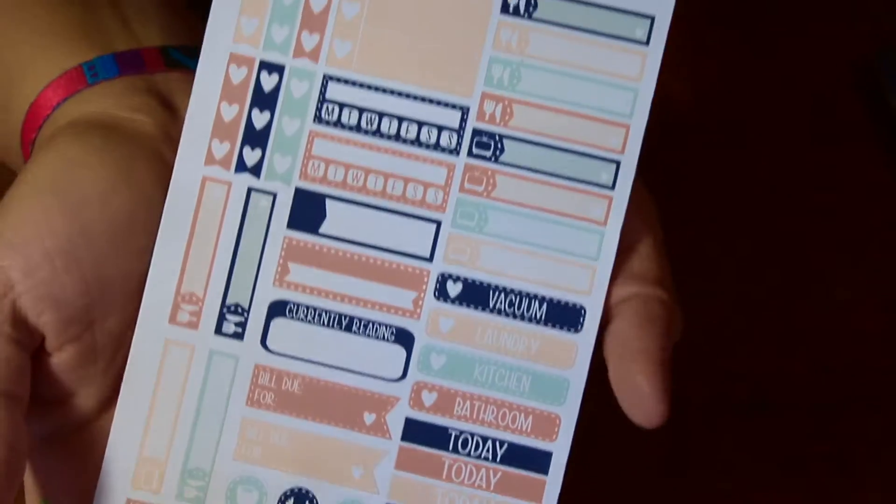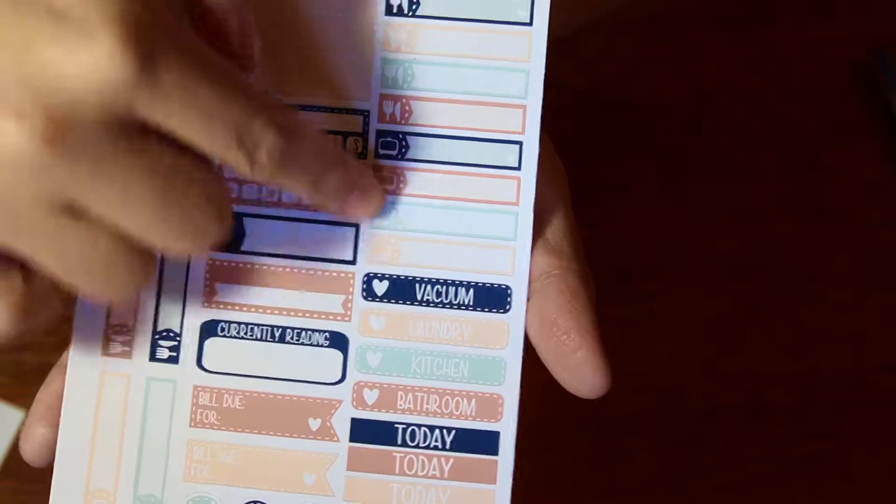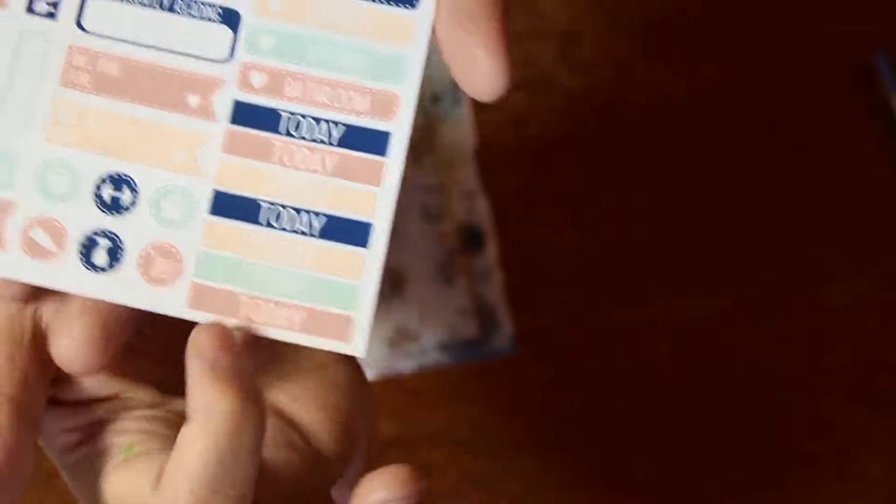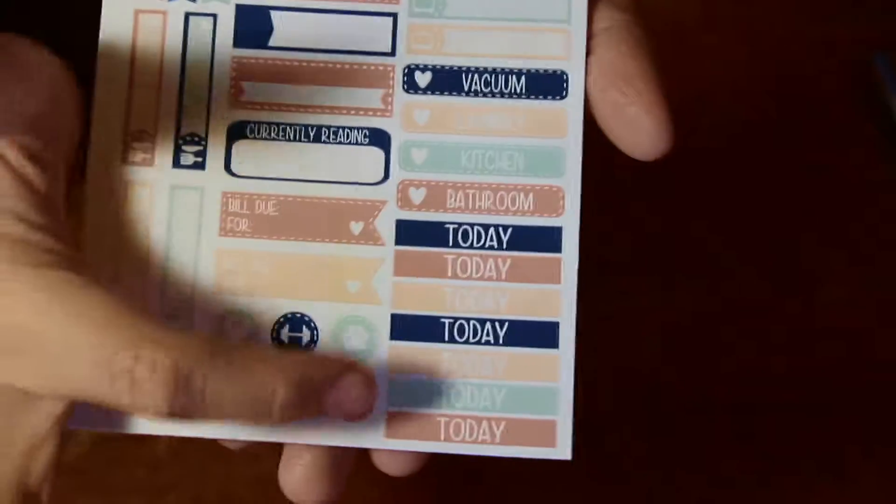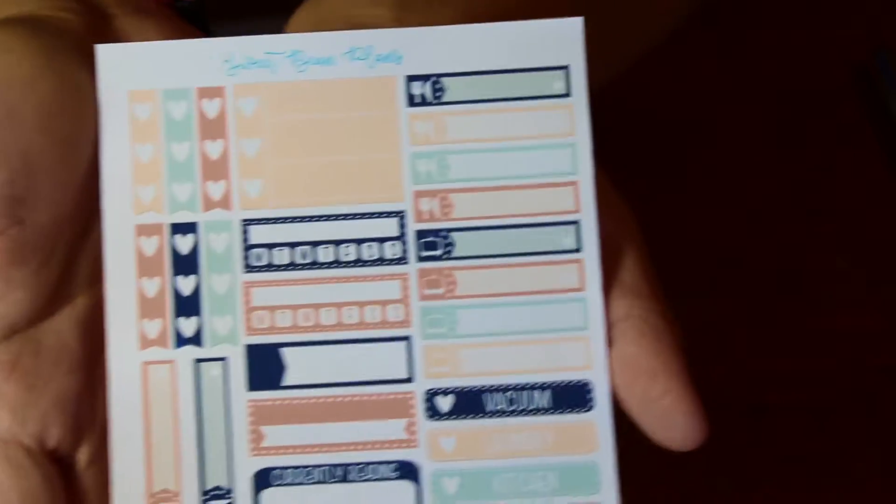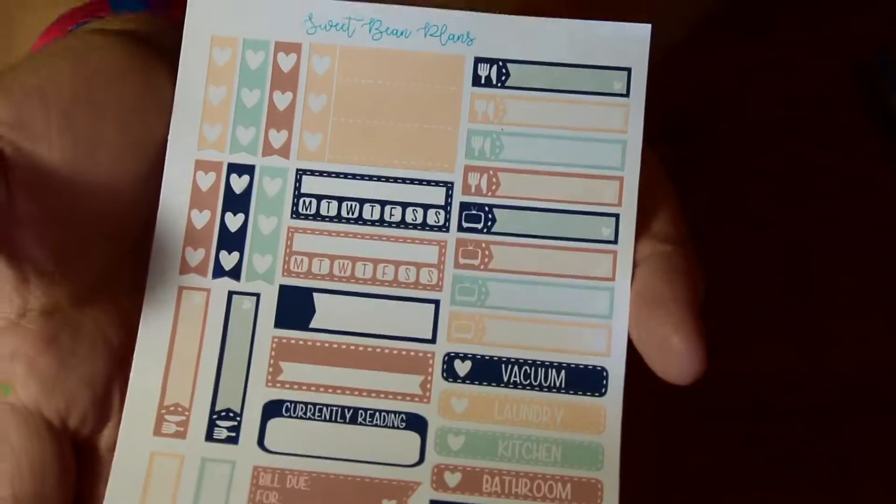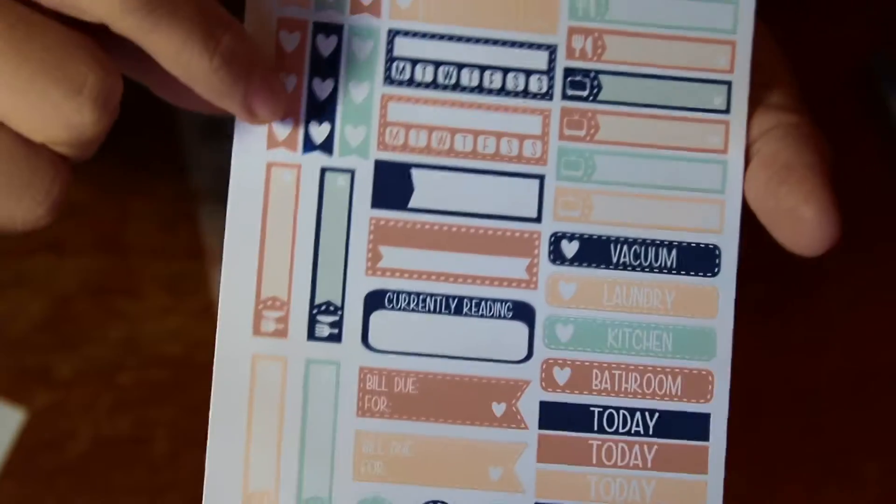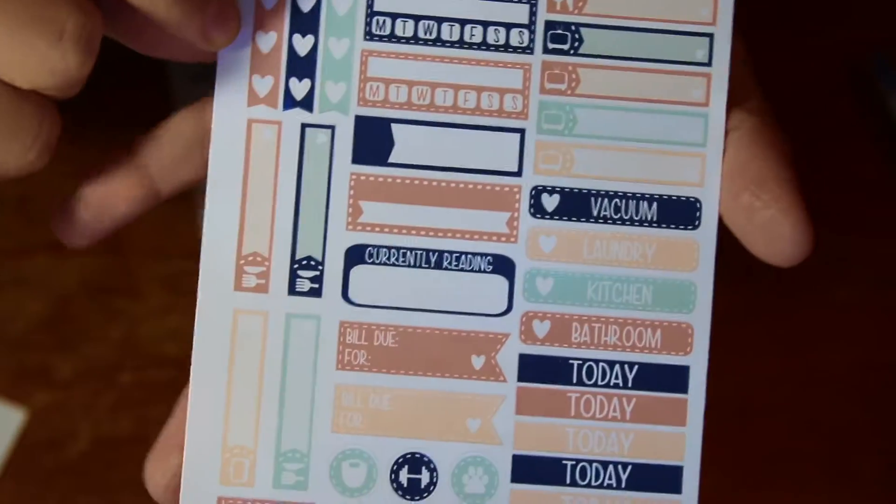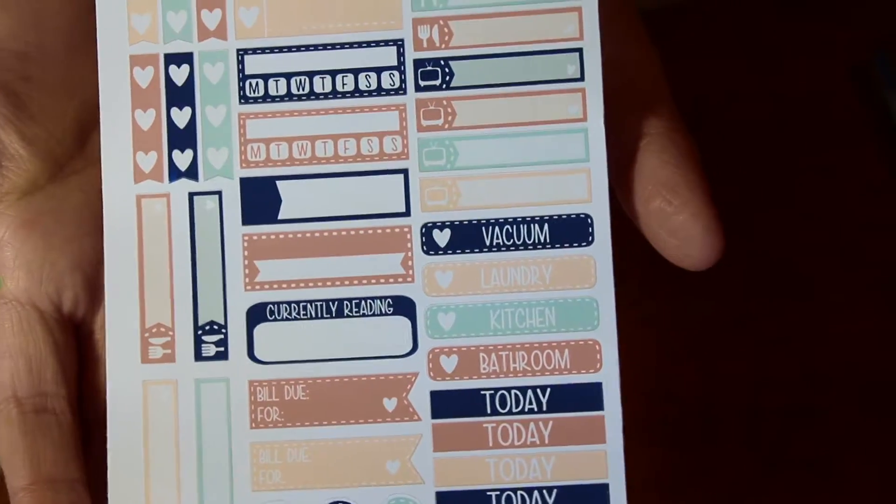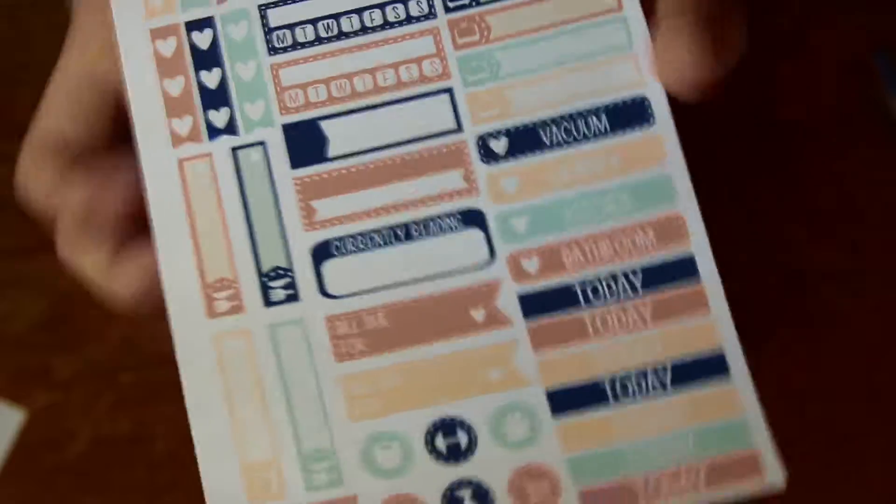And then the other pack is the practical stickers. You get these labels for meals and TV shows, cleaning, check boxes, today headers, more sample icons and what have you and these checklists and habit trackers. So a nice little sample of products. And something super random, I like the way her heart check boxes look. I don't know if it's just the proportion to color to heart or I think it's a quirky heart shape, but I really like it as opposed to other ones. It's a small detail, but I thought I'd mention it.